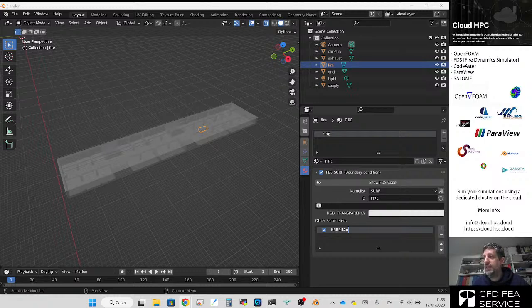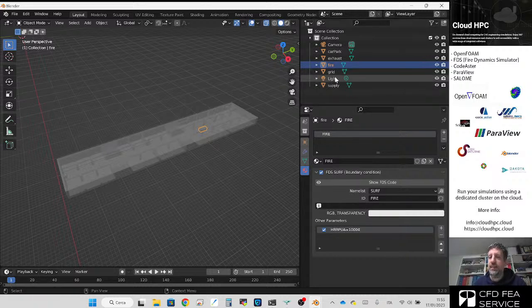We need to calculate that from the fire regulations that we are applying. In here, I just apply 10,000. The units are kilowatts per square meter. So we're just applying quite a huge HRR per unit of area.